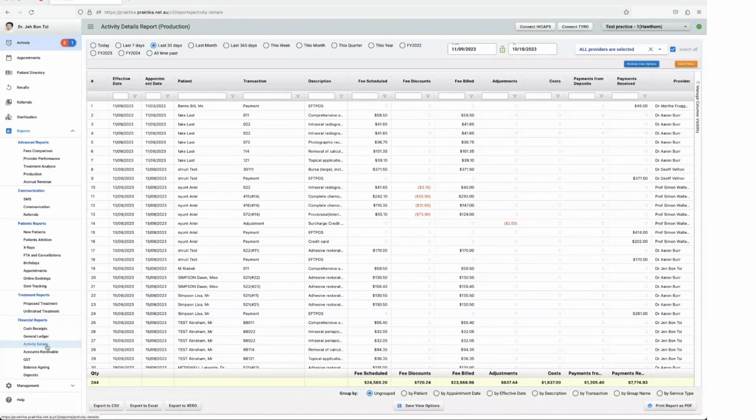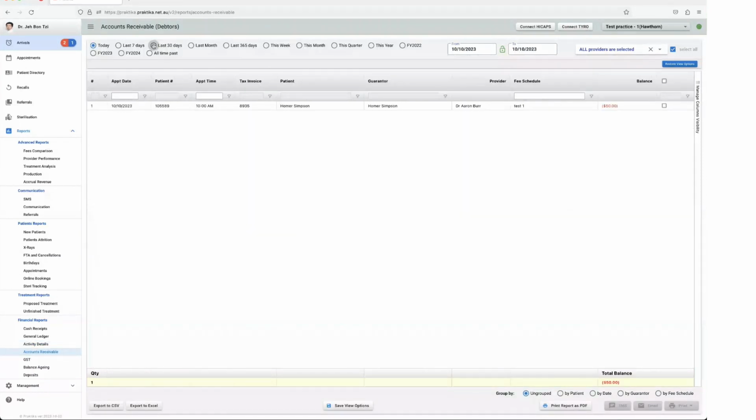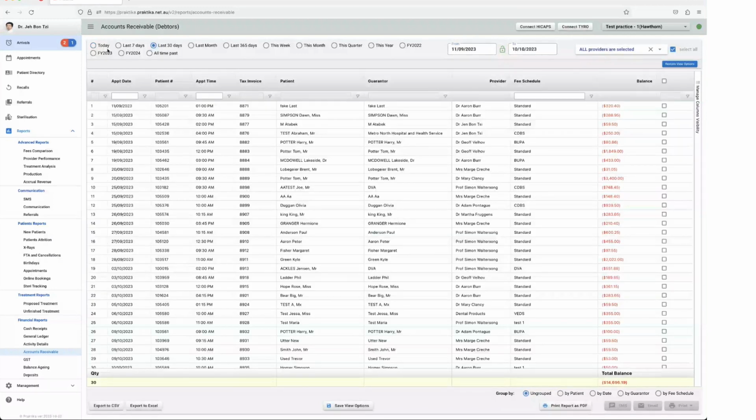It's only in the activity details that you want to be paying the provider once the deposit has been allocated to the treatment they've physically performed and done. We can provide you with instructions on how to use the activity details report to calculate commissions. Just let us know.